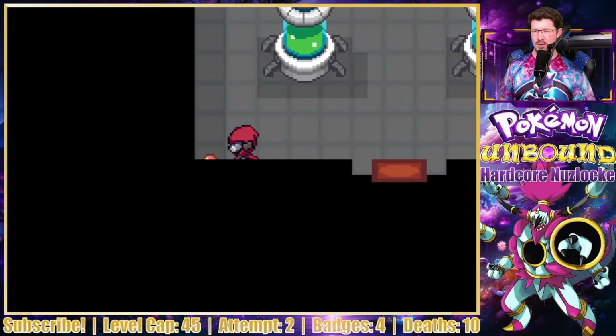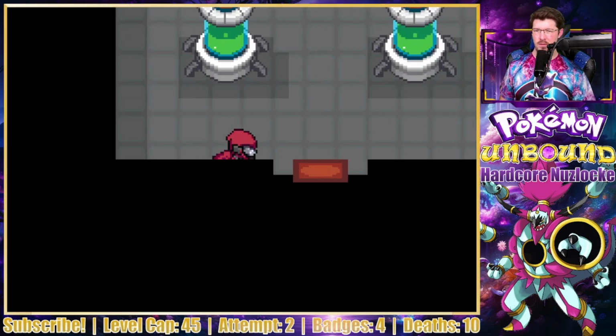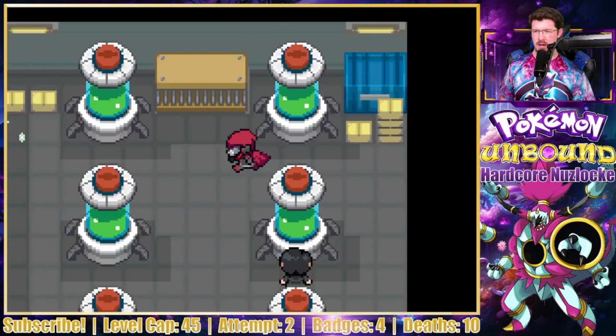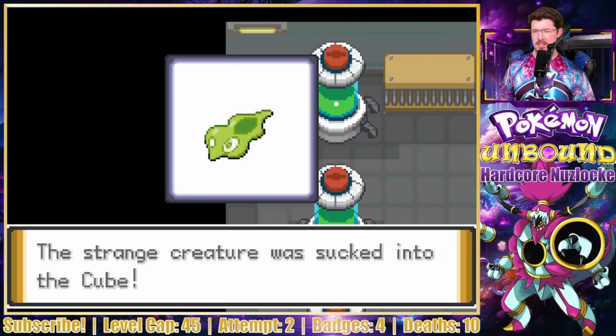Yep, it is fine. There's an item over here, too. We got an upgrade for Porygon. We don't have a Porygon, though. And then what's this? Keycard 3. I wonder if one of these guys ends up giving us a Porygon.